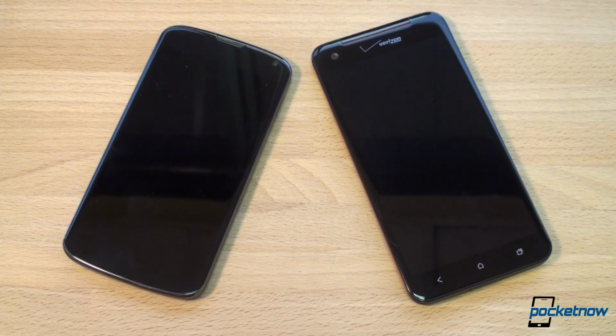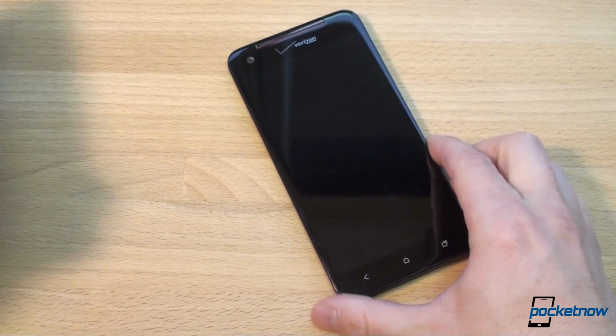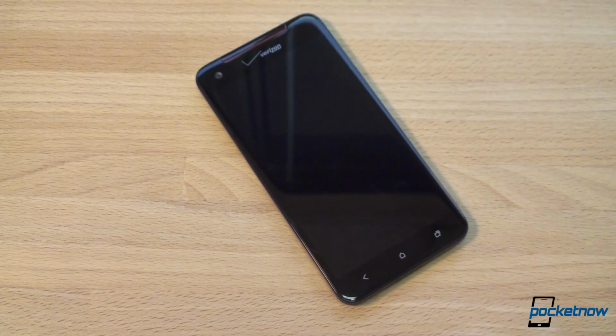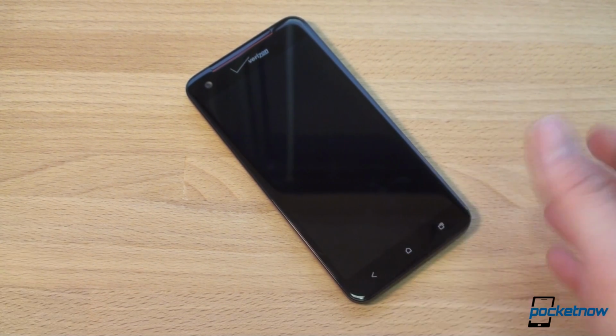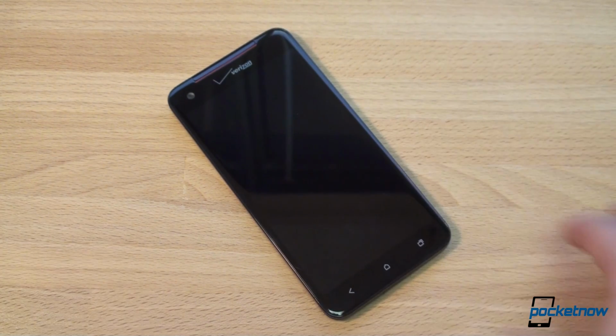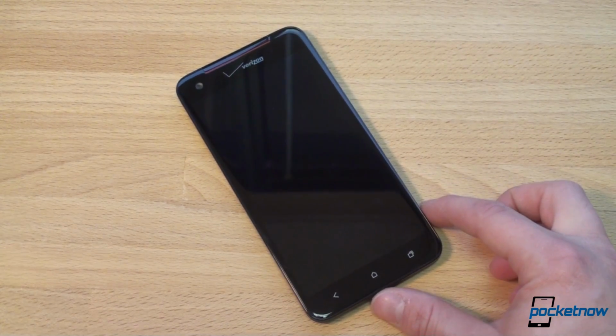Okay, so we're going to talk about the hardware on both of these devices and then compare them. But first, let's take the DNA. Now, the DNA is on Verizon right now over LTE, although you can put an AT&T SIM card in it and get HSPA plus data speeds. In fact, that's what I've been running on, and it works just fine over AT&T, which is really interesting, actually.